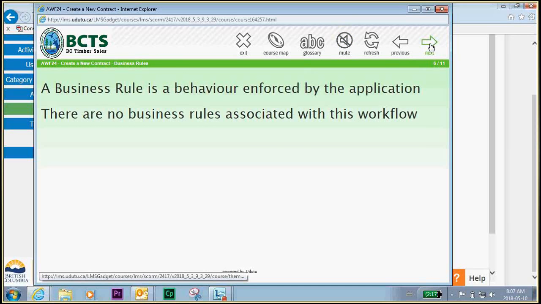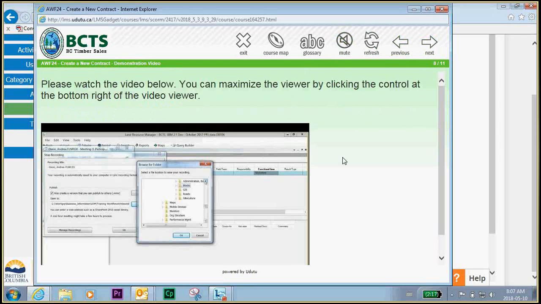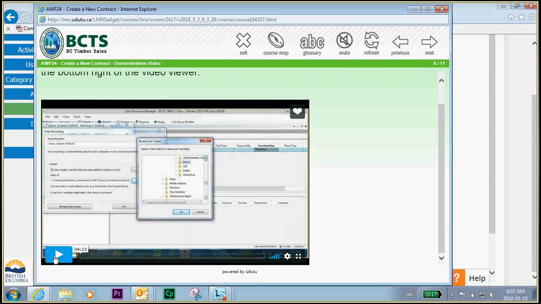After that, it's just a summary of the major steps that people will work through within this particular workflow or business process, and that they're going to see in the next slide, which is the video, pardon me. So when we go to the video, there's a few different features here, right? We can play and pause. You can adjust the quality and the speed, the volume, and you can maximize it so this takes up your full computer screen.